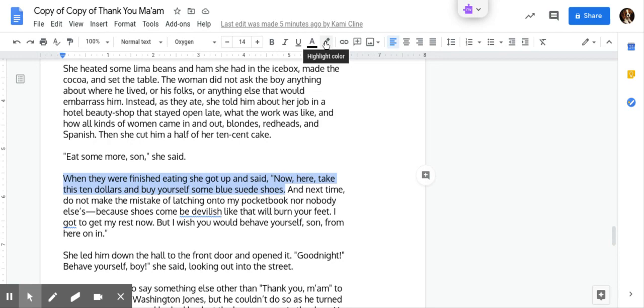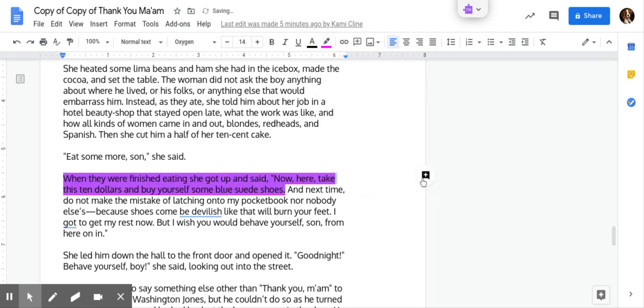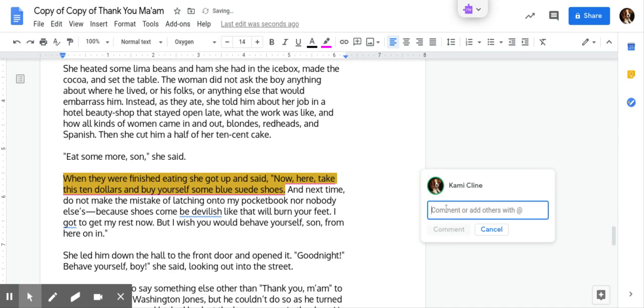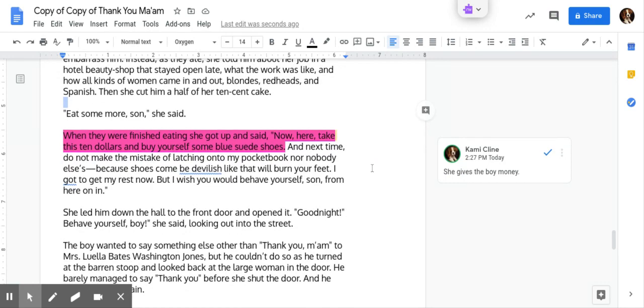And I think this is an example of, let's do it in pink, the climax here. She gives the boy money. Now the story's starting to change because he had a big problem. He didn't have any money. Of course, the problem wasn't that huge because he wanted suede shoes. It wasn't like he was starving and needed something to eat. But anyway, let's see how the problem is solved now.